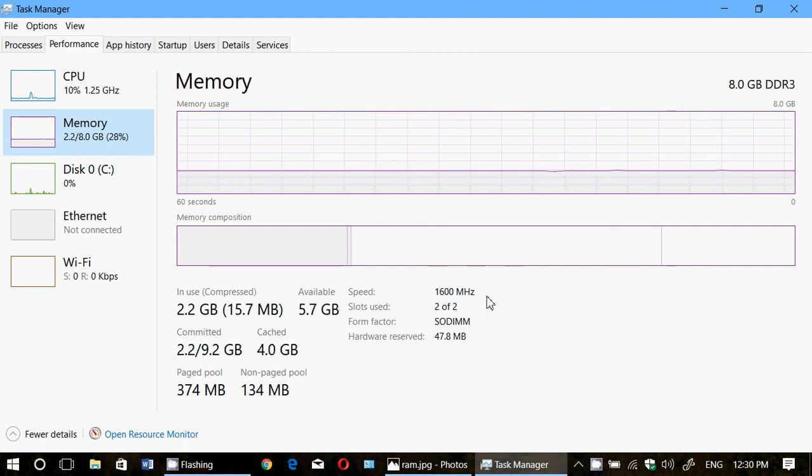But check it out to make sure that you've got enough memory. The task manager is a great place to start to understand if you've got enough memory, because it's telling you how much you're using at a specific point in time. So fire up all the applications you use and look at the memory usage in the task manager, and that will tell you if you need more RAM or not.